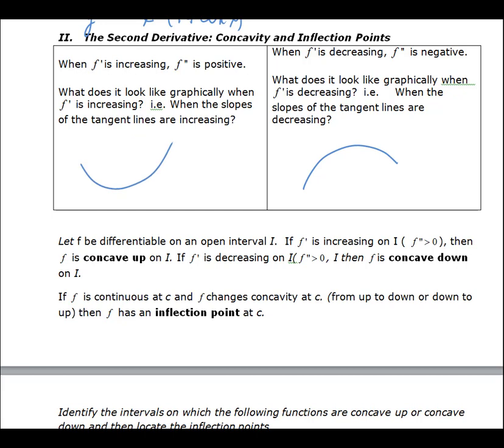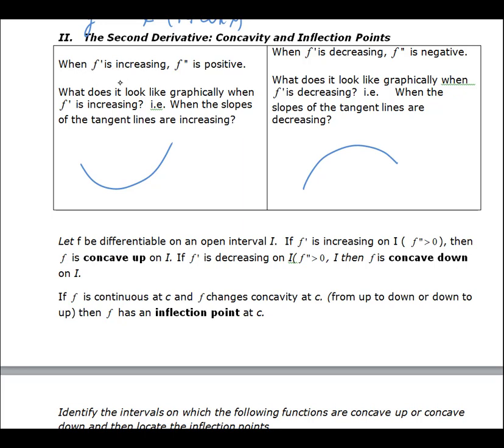So what we want to do right now is figure out how we can use the second derivative to tell us the concavity of a function, or over which intervals the function is concave up or concave down. So we know that when f is increasing, its derivative is positive. And when f is decreasing, its derivative is negative. And so no matter what type of function we're dealing with, the next derivative will tell us whether the function is increasing or decreasing. So if f prime is increasing, I know that the second derivative has to be positive. And what does that look like?